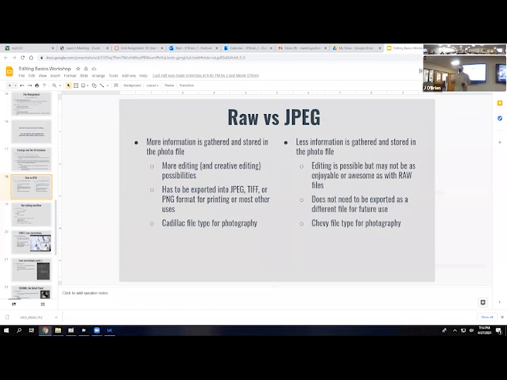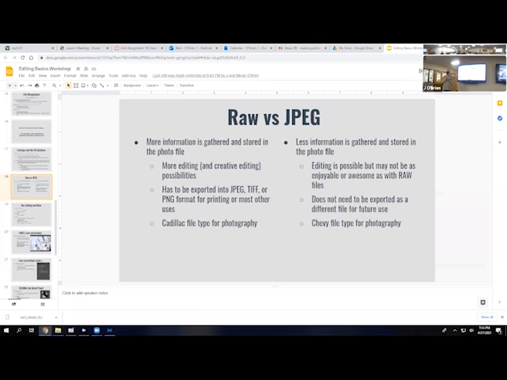The information that we get when we shoot a RAW file, you can actually leverage it with Lightroom. Lots of people are never going to touch software that will actually take advantage of that RAW information. So let me talk about basically what these two file formats are.